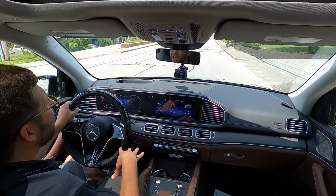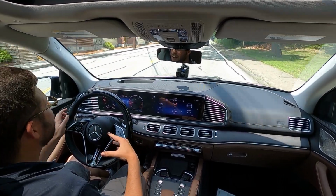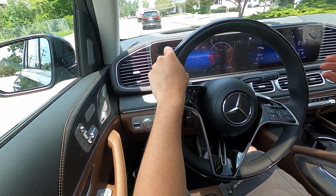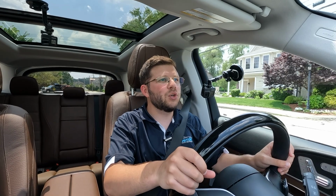This is one of the quieter cabins in this segment where you're really not hearing any of the outside world at all. You have a lot of nice interior insulation, but also I find these seats to be very supportive and aggressive when it comes to the bolstering, so I feel very secure behind the wheel. Also, with the GLE, this feels more like a traditional SUV, and I have noticed that Mercedes-Benz is trying to steer away from being a brand that considers their SUVs crossovers, but when it comes to the seating position, you do sit pretty high up in this vehicle like you would with a typical SUV.